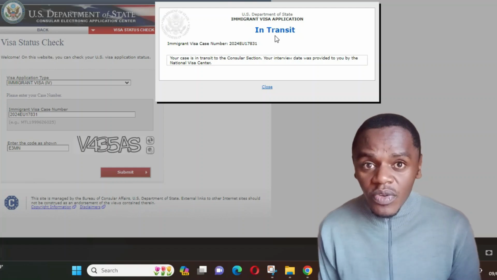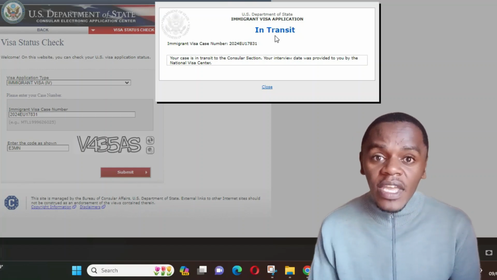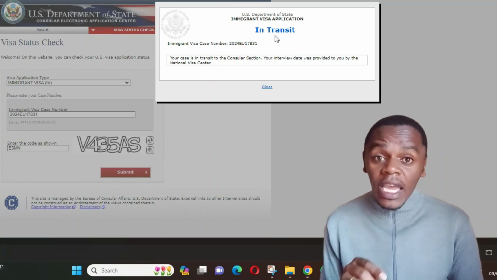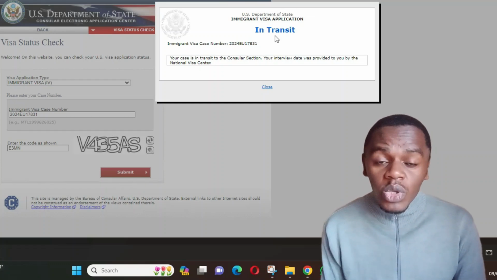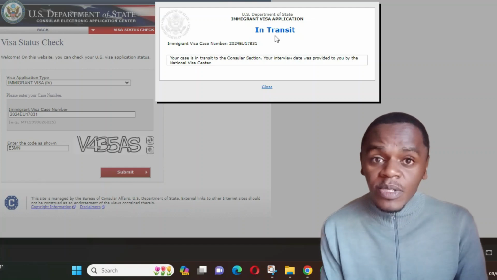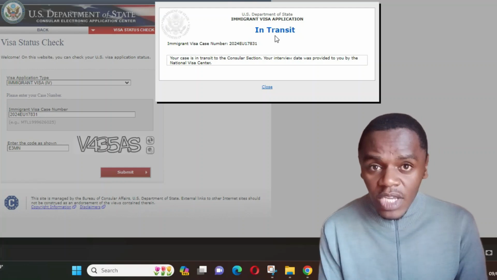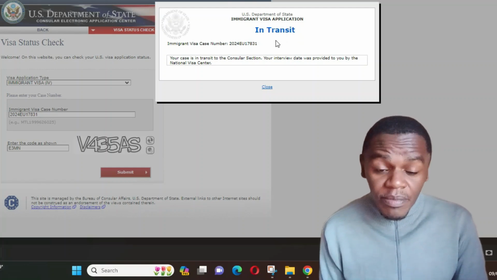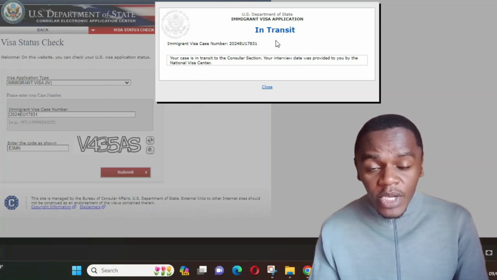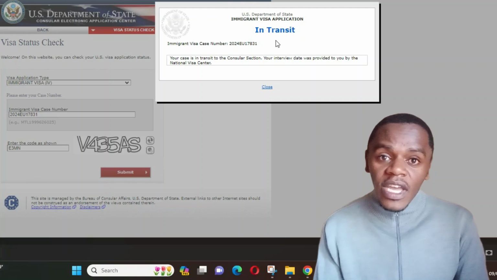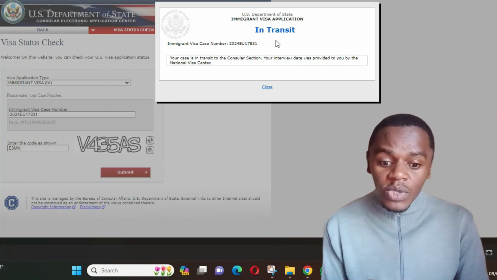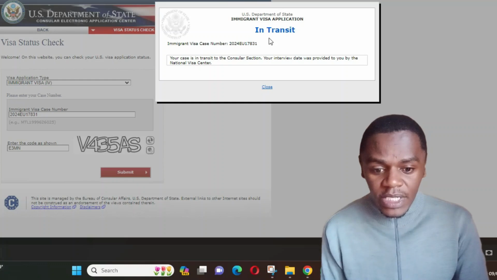They have a slot for you for the interview, and therefore they have requested KCC to transfer your case. And at this moment, you should have gotten your 2NL, the interview appointment letter, the second notification letter. And it means that KCC is transiting your information to the embassy. They are transferring your case to the embassy. So when you see this, that's what it means.